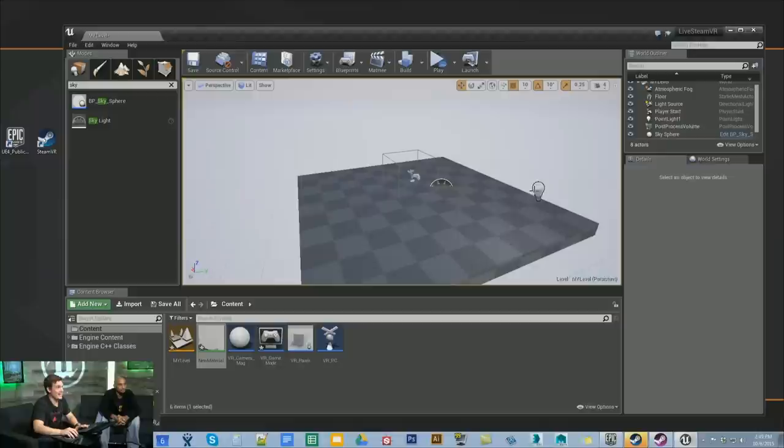It sounds like a lot of work, and it is, but this is what it means to be on the bleeding edge. The right mindset for VR development is to start lean and add features, not throw everything in and try to remove things later. It's hard to pull individual elements out once everything is built — removing one thing might make the whole project collapse. This is a genuinely different development approach from regular game or film work.